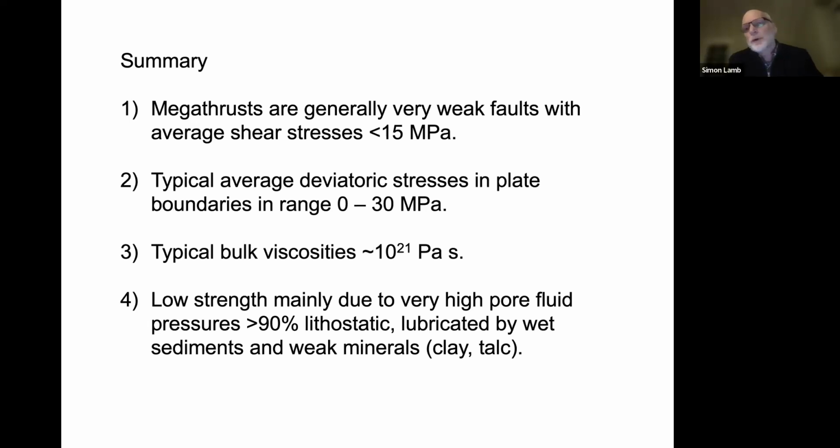Well, I suppose it depends on the way you're looking at the system. If you're looking at the bulk behavior, so for instance, in these thin sheet models where you're basically looking at the average strength of the system and the average stresses, then that would be the value. But you're quite right. When I started that analysis on the megathrusts, it was a very simple-minded analysis. So I was just looking at the average shear stress.